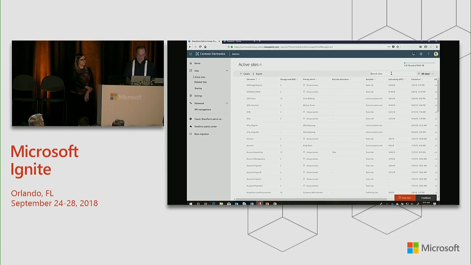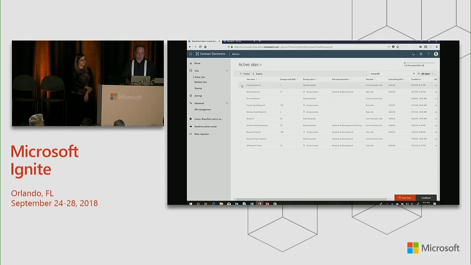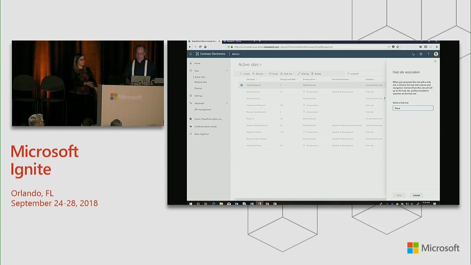The second thing that I'll draw your attention to: if we come in here, I'll just choose this one. I'm not going to do it. But once we select a site, we've got this brand new drop-down available at the top of the admin center. This gives us two options. Number one, associate to a hub site. If I pull that open, you'll see that from the admin center, I can go ahead and associate an individual site to a hub site. Now I'm not going to do that here.